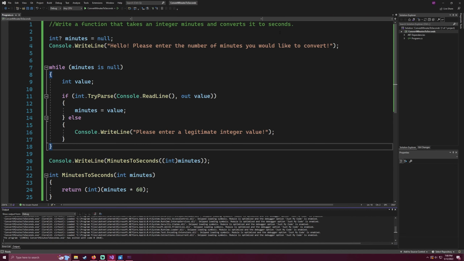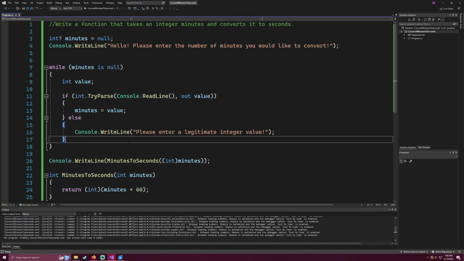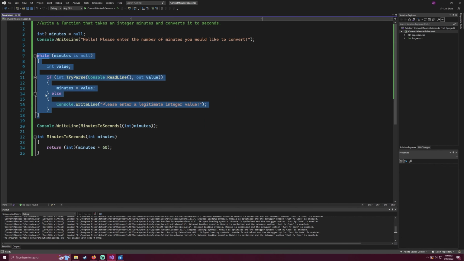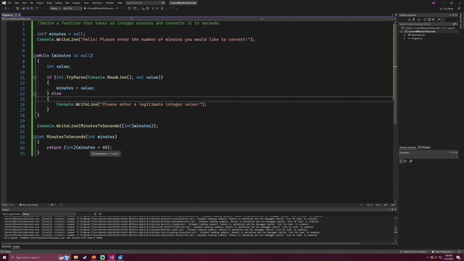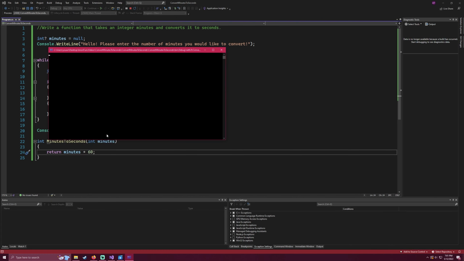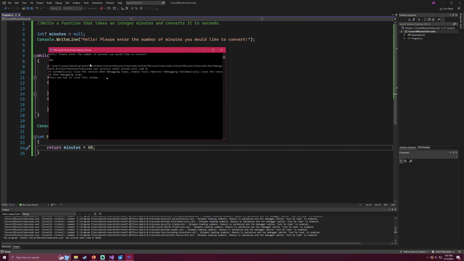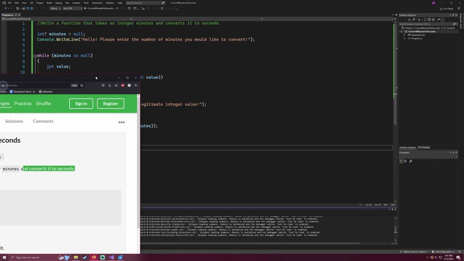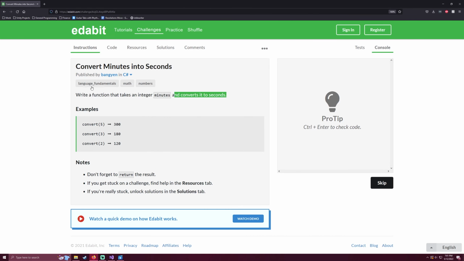So we've made a nice little program that will convert minutes into seconds, and it will even do validation on the inputs, and it will output the amount of seconds that are contained in. We actually don't need this here anymore either. It will convert it into seconds. So I guess we can run it one more time since I made that change just to prove that it works still, but there you go. So that was this Edabit challenge on the very easy section.